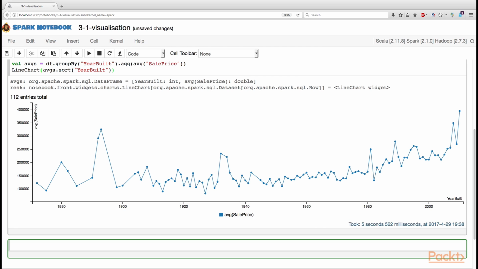Line chart is a case class. When it is returned from the cell, that is, you put it as the last statement of a cell, SprkNotbuk renders the chart. The first argument of the object is the dataset we want to visualize. Notice that we sorted by year, otherwise the order of the elements of the x-axis is not guaranteed. The other widgets are implemented similarly.